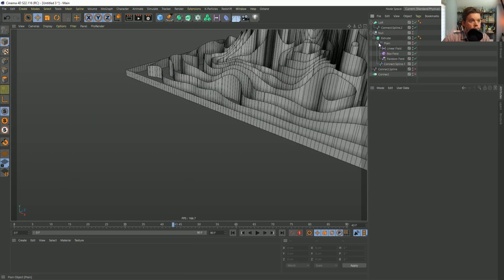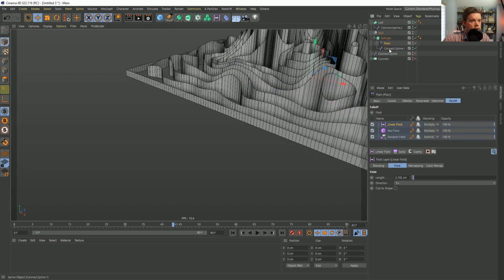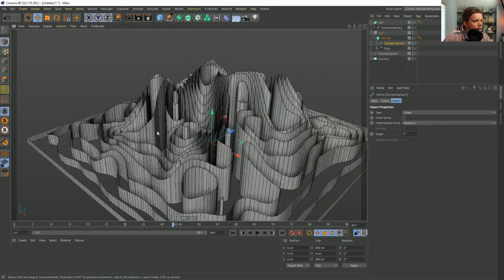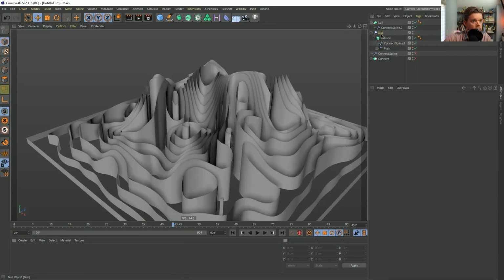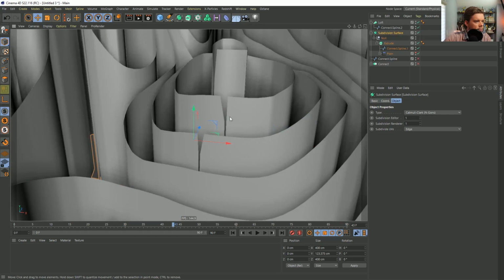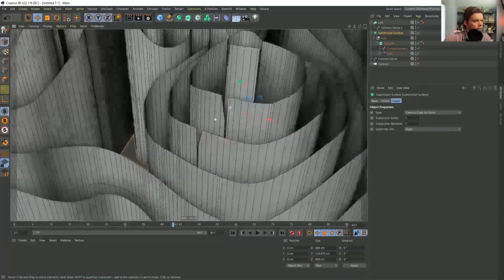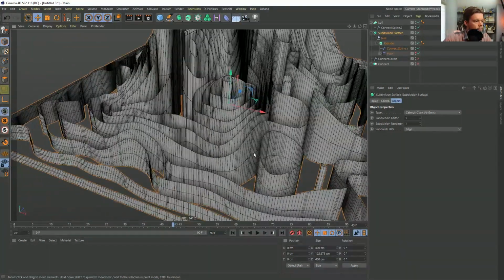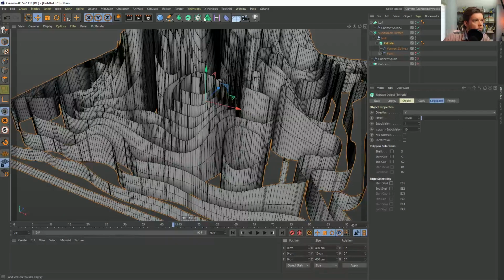With this being the first child, I would think that it wouldn't see anything except for the initial spline, but it is working. Yeah, this point distribution is bothering me a little bit. It's just going to stop it from smoothing a lot, where I do want to put a subdivision surface on there. We don't need too much, but we're getting some of these pinches in the corners. Those edges might not be welded. We might be able to put the entire thing into a connect. It would weld the ones that are too close together.